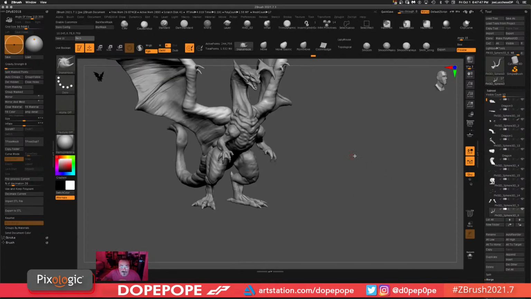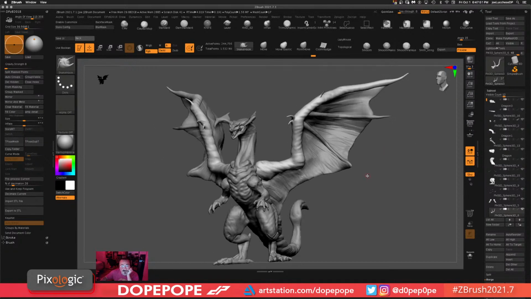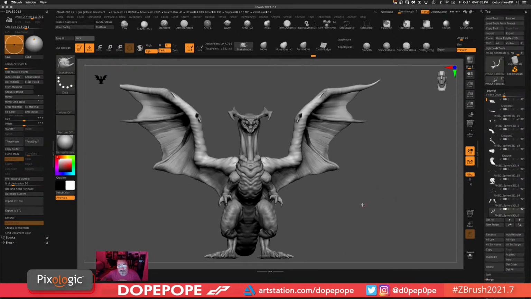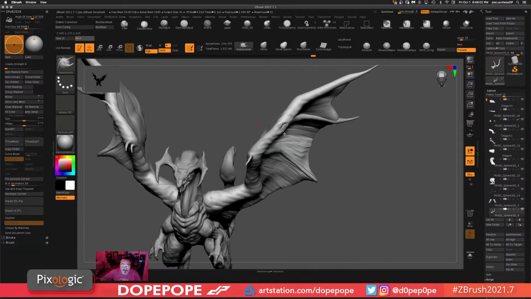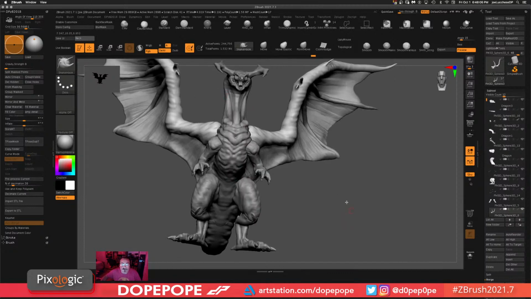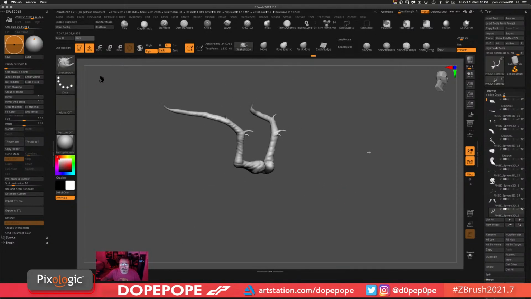Just throwing in some hooks, some claws where I think I might want something. They might not stay. They might get smoothed out and deleted or replaced with a better concept. But right now I'm putting it in there to see what it looks like, to see if I want something in those spots.